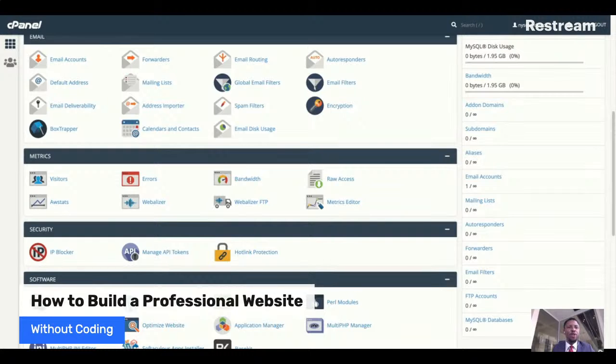Okay, so what you do when you get to the cPanel, as you can see, is simple. Scroll down to where you have the software. You have email here. You have metrics here. You have security. You have software. So under software, click on Quick Install.